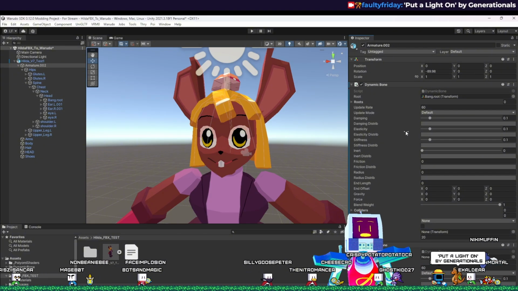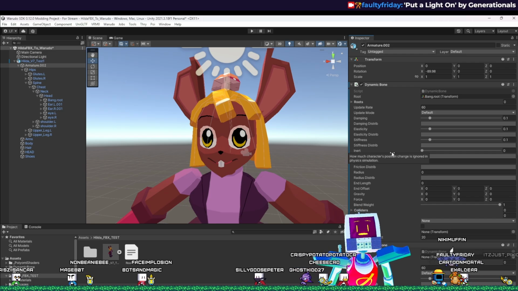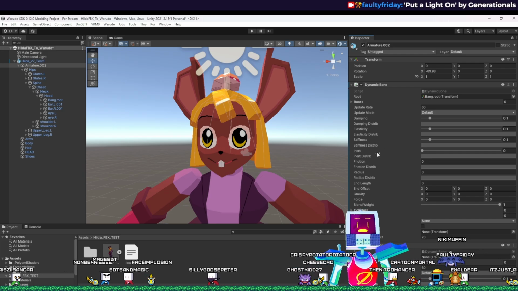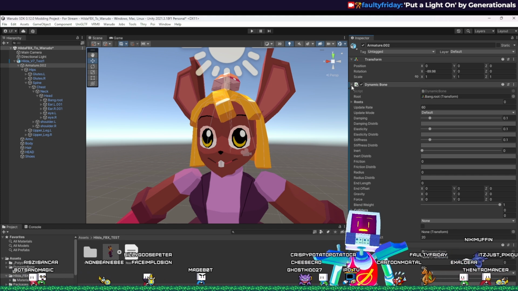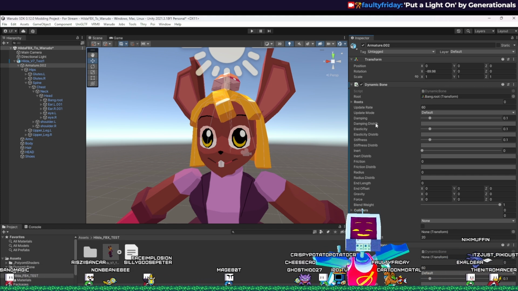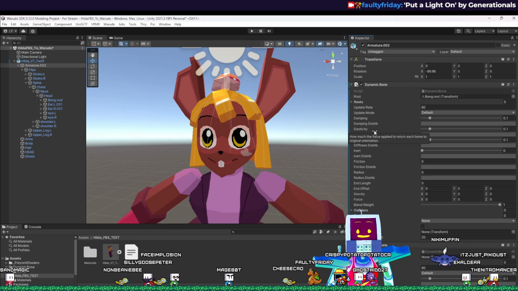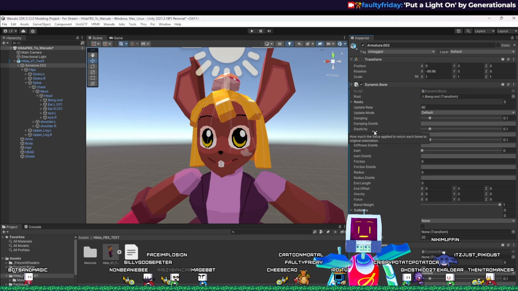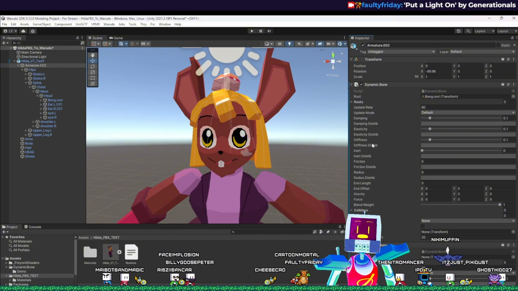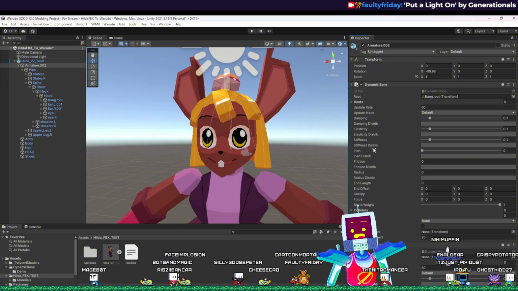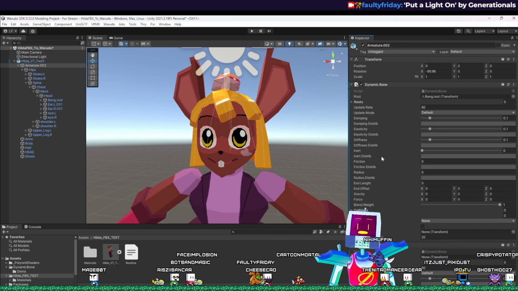Damping, elasticity, stiffness, and inert are the main things we worry about when talking about dynamic bone physics. They each have their own thing. Damping is how quickly does it stop? Elasticity is how quickly does it snap back to its original position? Stiffness is how much does it bend at all? And inert is how much does it drag before it starts to move? Just to give a basic breakdown.